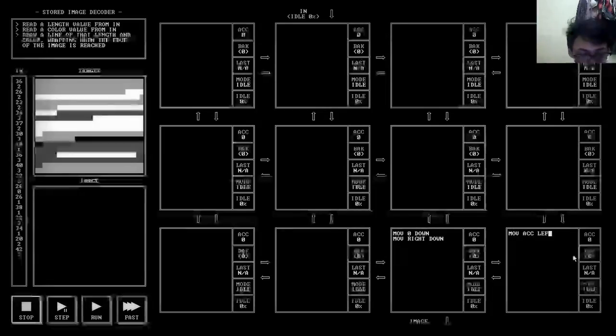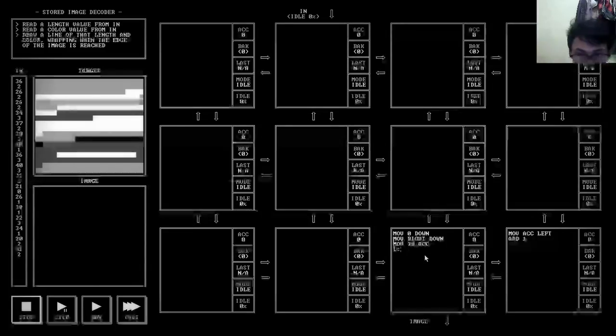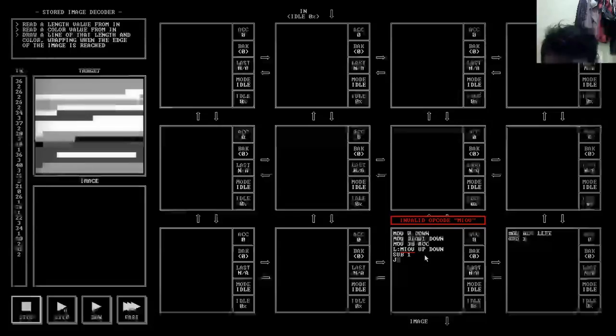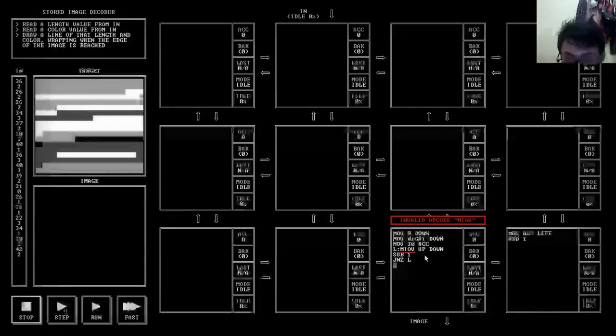Move 30 to the accumulator. Loop. Move up, down, sub 1, jump but not 0 to loop, and if I don't get a 0, jump but not 0 to 1, and if I do get a 0, I have to finish the string with a -1 down, and then go back to the start and get it in again.